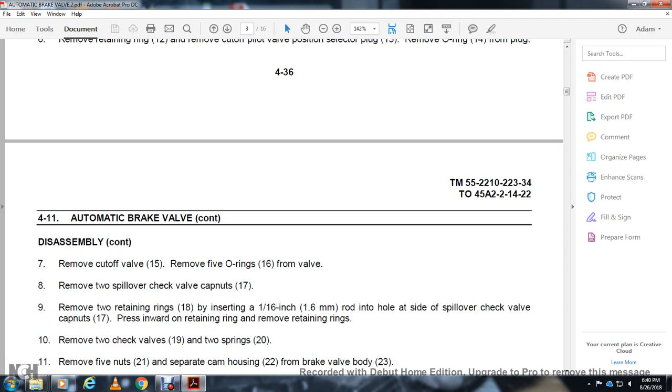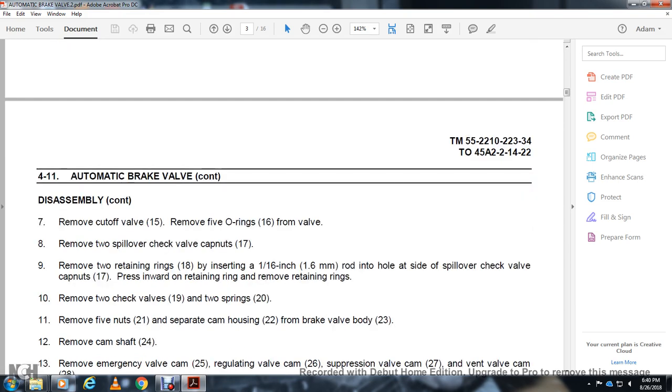Remove the 2 spillover check valve cap nuts, remove the 2 ring retaining ring 18 with the insert 116 in the check valve hole on the side. With the spillover check valve cap nuts 17 and the inward retaining ring, remove the retaining ring. Remove the 2 check valves 19 with the 2 springs 20, remove the 5 nuts 21 and separate the cam housing.